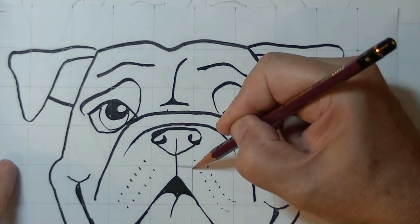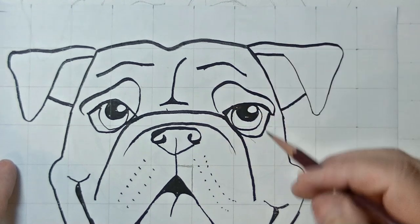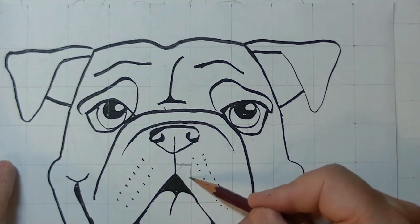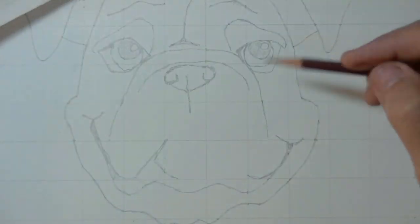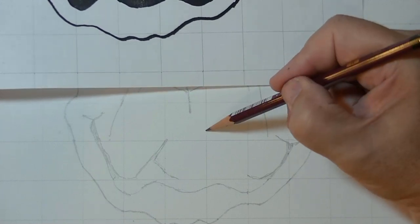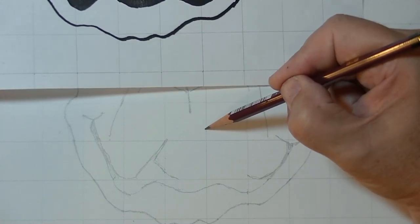Here's the top of that square. Here it is. Do you see that shape? See, that's negative. This is all negative space. And that's the shape that I want to get right here. So I can see that it's this far down. I see that it's got to go to about right there.